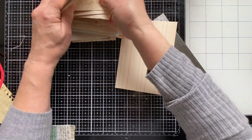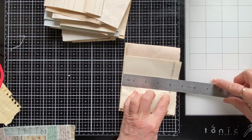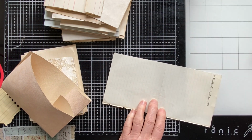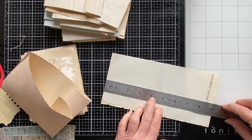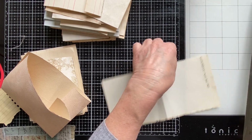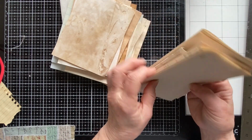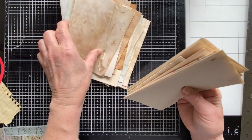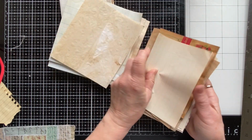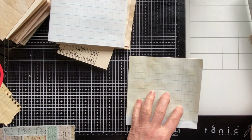Okay, so what else needs to be made narrower? I see that sticking out too far as well, but maybe that one won't work for us. I might not be able to use that one. So what have we got? 1, 2, 3, 4, 5, 6, 7, 8, 9, 10, 11, 12, 13, 14. Now this one needs something done to it.